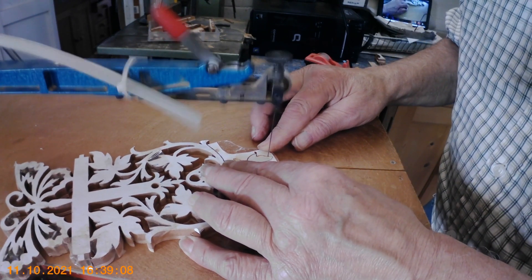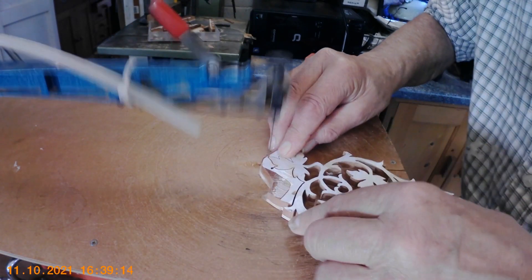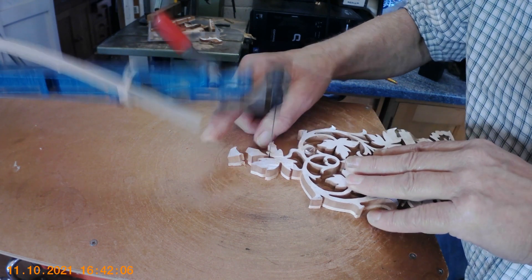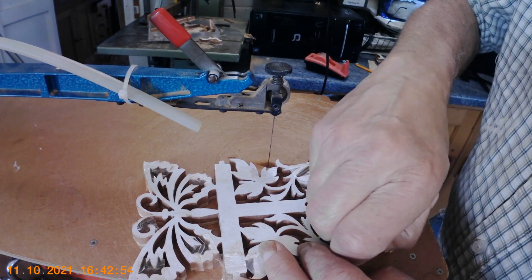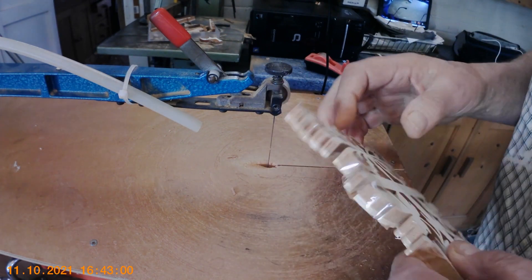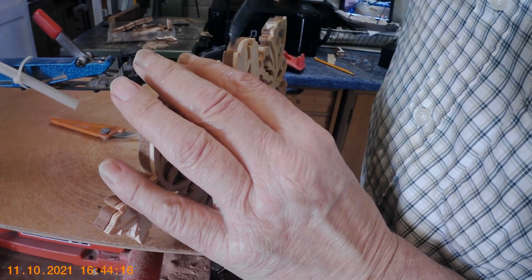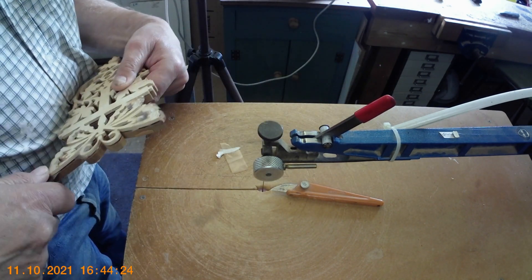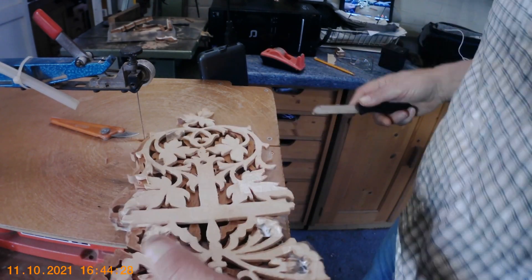It's getting awkward to hold it together now because of the shape — quite difficult to handle. That's it, all the cutting is done! Next thing is to get the pattern off, but first I'm going to get a sharp knife and slice it open into the two pieces. I'll just go around carefully with the knife and move the sellotape. I don't want to snap anything off at this stage. I can take the surplus sellotape off the surface later on.